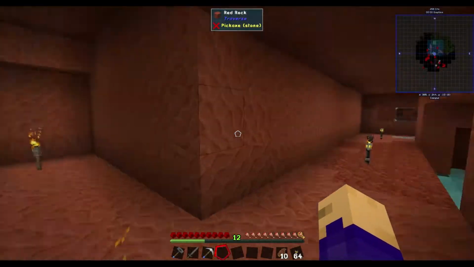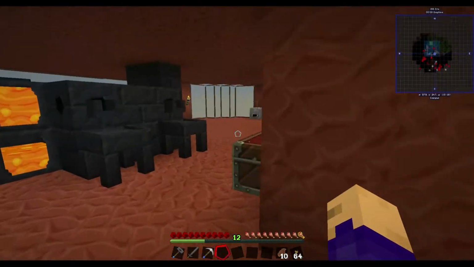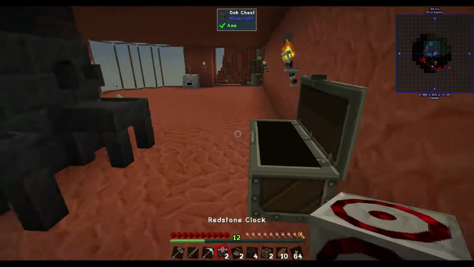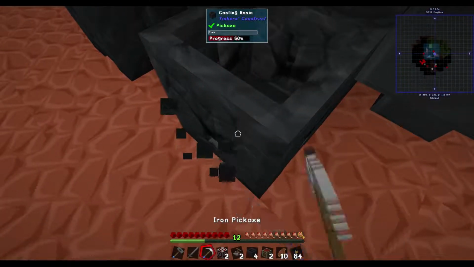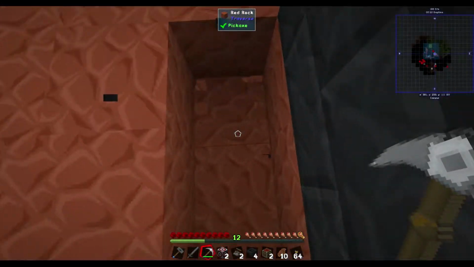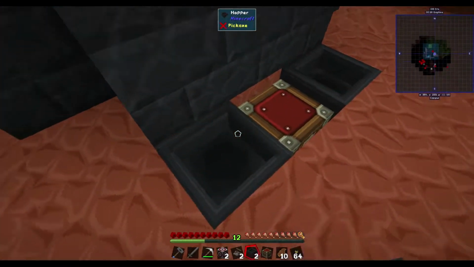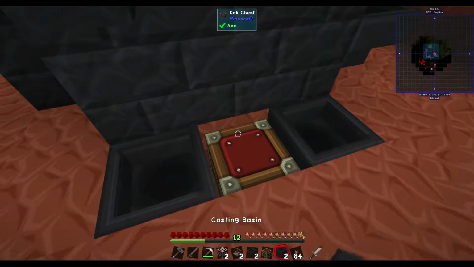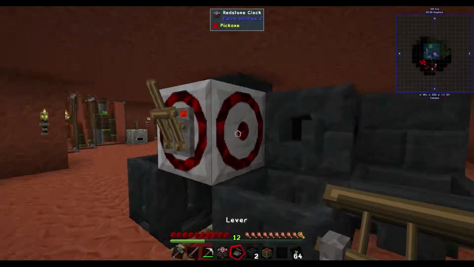So first things first, let's go back in here. I mean, this should be fairly obvious as to what I want to do, but we're going to automate the smeltery here. This will be reasonably quick. It's literally just like 2 hoppers, a couple of chests, a redstone clock, and a lever to turn it on and off.